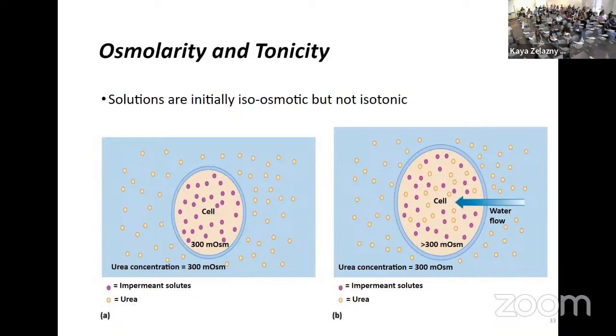But we know that there are lots of things that can't cross that cell membrane unless we let them. So in general, we're thinking large molecules, often glucose. We're thinking things like ions, things with charges on them, are really not going to be able to cross that membrane unless we let them. So we think about the membrane as being impermeable to those substances. So our polar molecules, our larger molecules, and our ions.